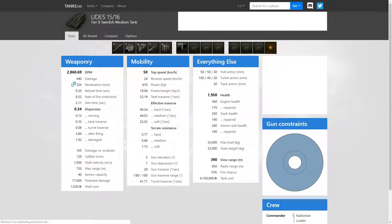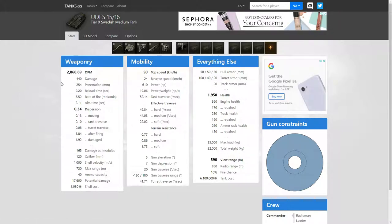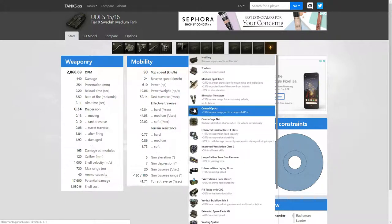And then finally, the UDES. This is going to be the better siege tank due to the fact that it's higher alpha, and you can poke up, shoot, and then back down, and then go unlit due to the fact of how long its reload is, and then come back up and punish them again for a nice 440 alpha. This tank has also got sloped armor, so it's very trollish. This tank is a really, really good tank, the UDES is.